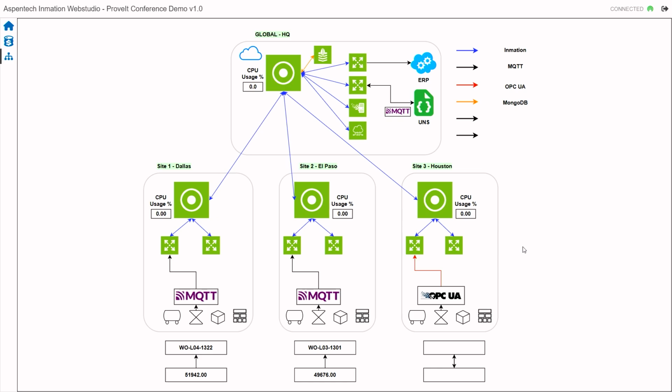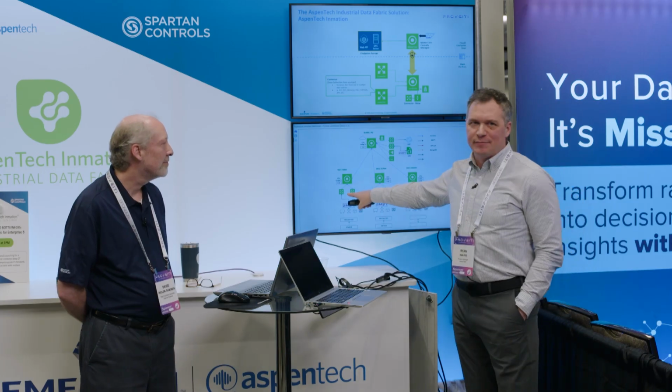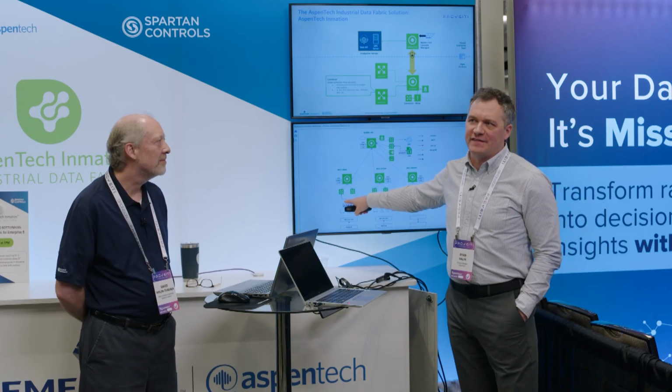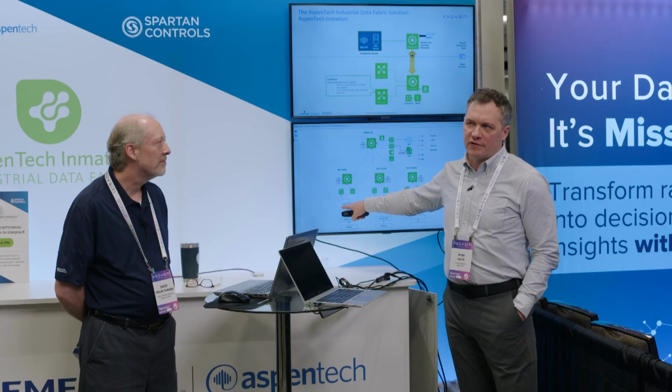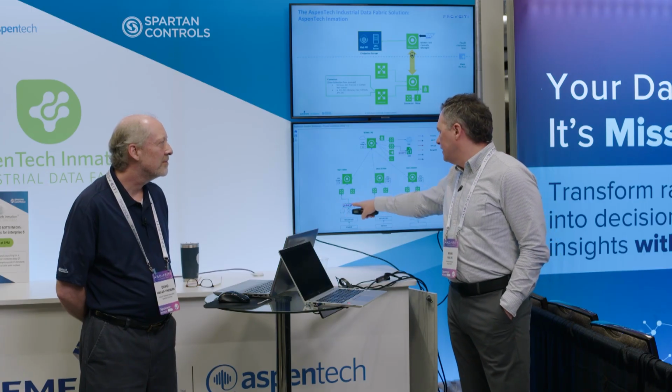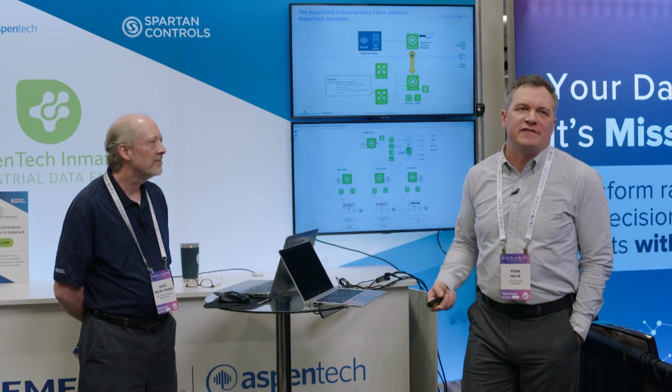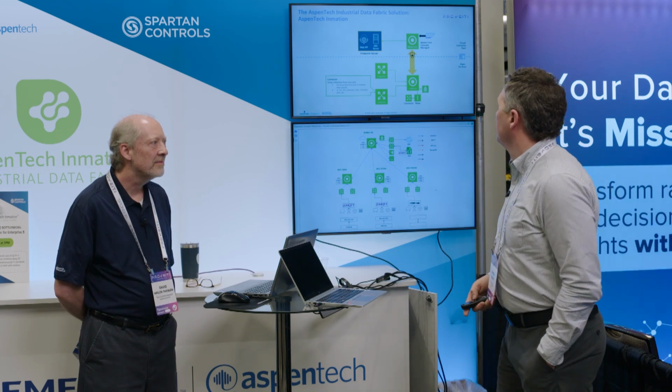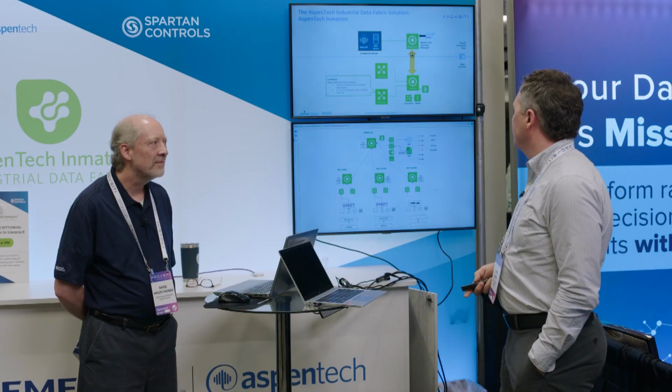So connector might be obvious, right? This is our edge component that's designed to sit as close as possible, in our opinion, to the data sources. Because anytime you see a blue line, we guarantee that delivery of data. That's our data, we're responsible for that. But if you see a black line, whether it's MQTT, or a red line, which is OPC, we don't control that. So we want to minimize those non-Inmation lines in a typical architecture. So we want to deploy those connectors. We can deploy redundant connectors, right?